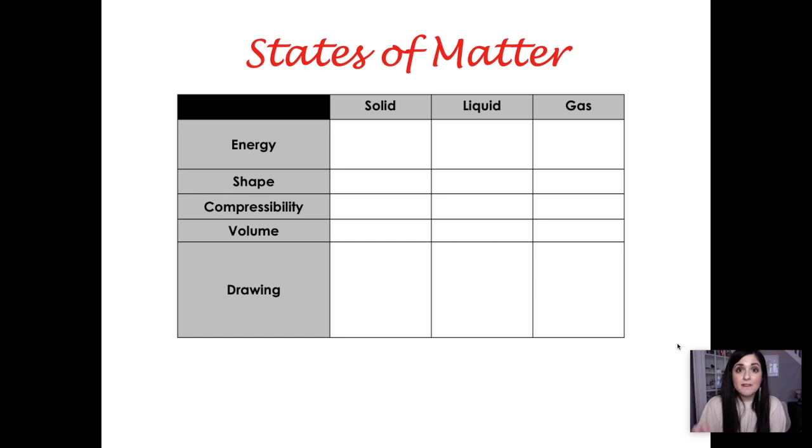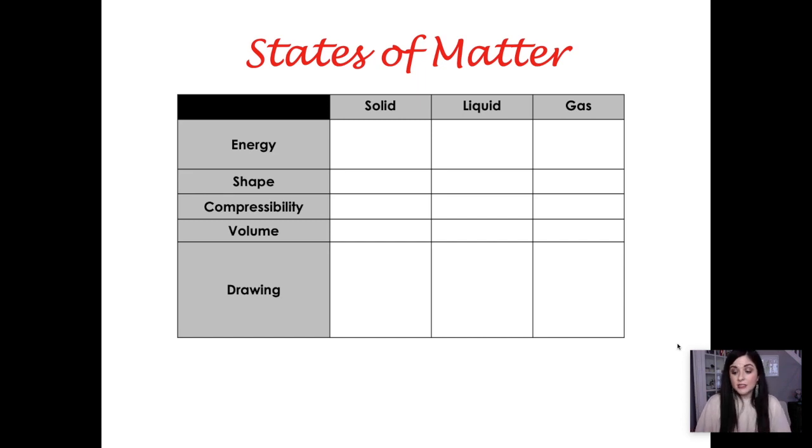We have solids, we have liquids, and we have gases. Of course, you've learned a lot about these in Chem 1. I'm sure you've also learned about these even in middle school. Well, we're just going to review them again just so everybody is all on the same page. The way I teach Chem 1 is I like students to know the types of energy that each of these different states of matter has.